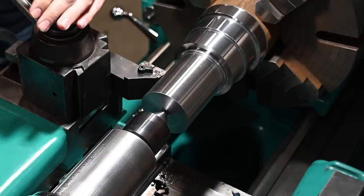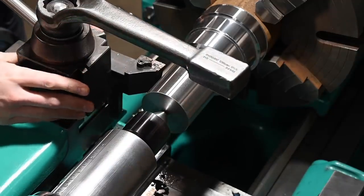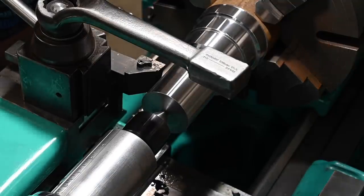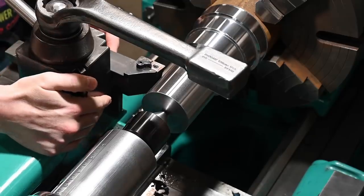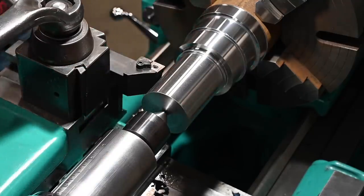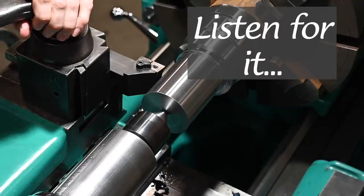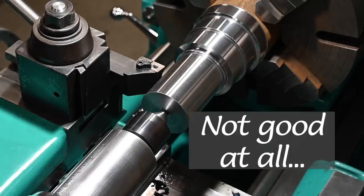The tool post is still twisting, despite cranking on it very hard. Actually seems worse than it did before, even with the lower speed. Maybe, well, we can't do that. Uh-oh.